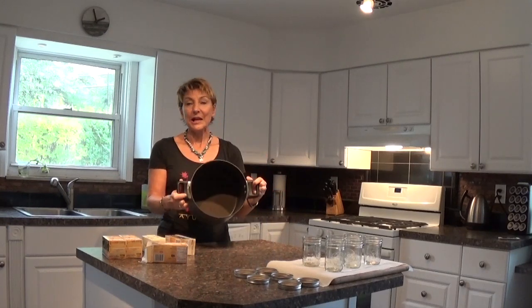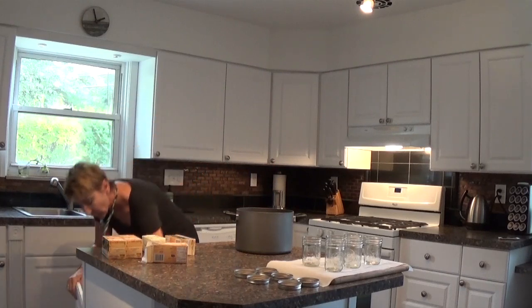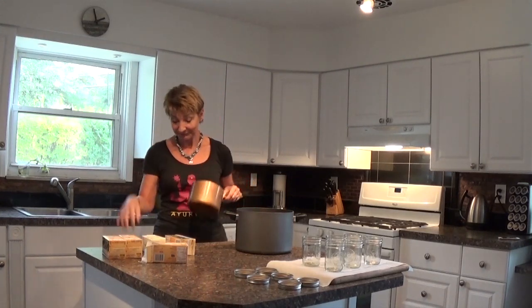And this is the pot I'm using, just a regular pot. If I wasn't making so much, what I would use is I actually have a copper pot. I love cooking with copper. Our grandparents used to use it, and that's because it heats evenly throughout. And I actually think the ghee tastes better.